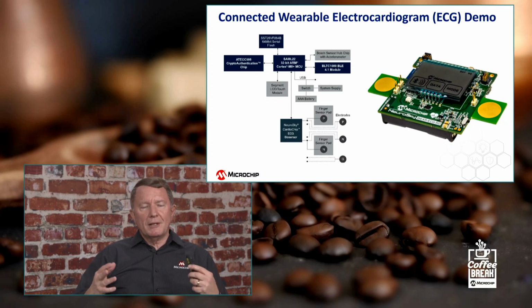So we've got those chips. We've got memory on that chip for external memory needs. We've got a cardio bio chip from a partner called NeuroSky. So we've been able to put a whole lot of things together to give you that overall. Here's how I can do simple heart rate. I can do complex ECG. I can look at stress and heart rate variability and RR intervals and things like that. So it's the baseline to get some other interesting things going if you want to go and develop even more complex cardio measurements, cardio algorithms with a cardiologist or something like that. So it's been a real interesting and a good demo. Cool.